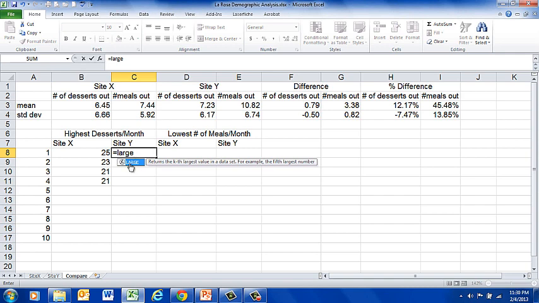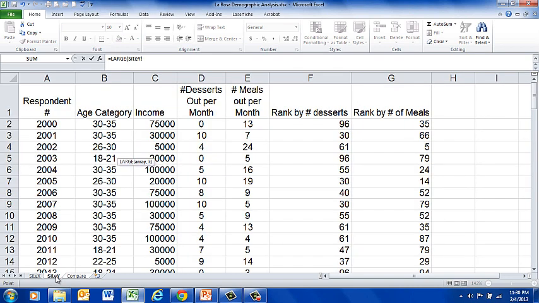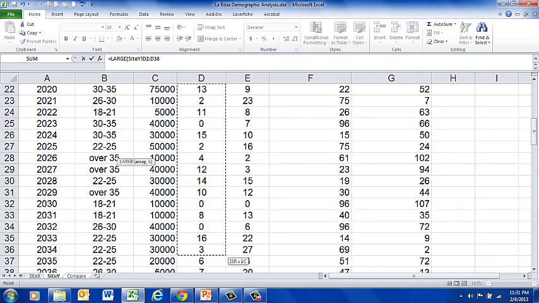Now once again, I'm looking at site Y this time, so I'm going to come down here, click on site Y, and I also want to look at the number of desserts for site Y. So I'm going to click and hold and tell it what array of data I want to look at, all the way down to 108.